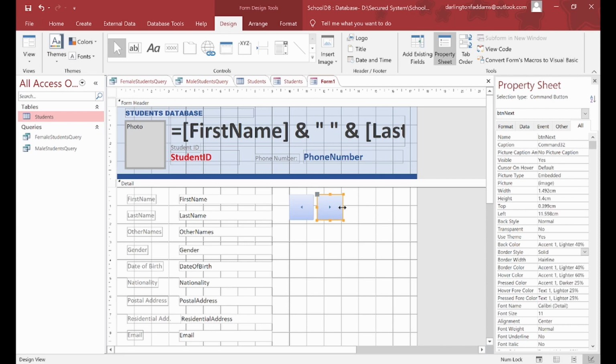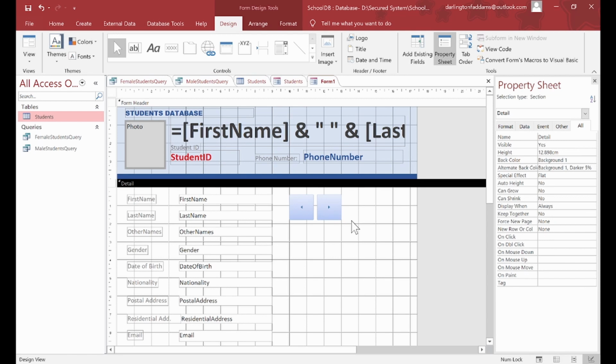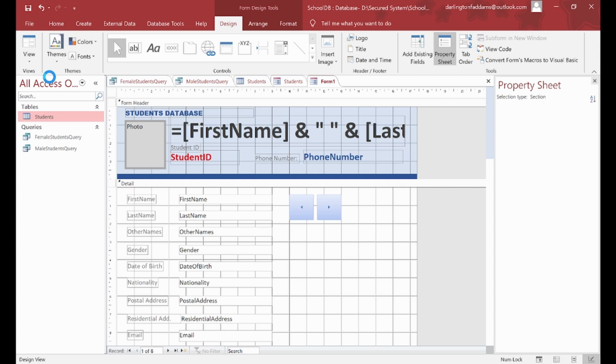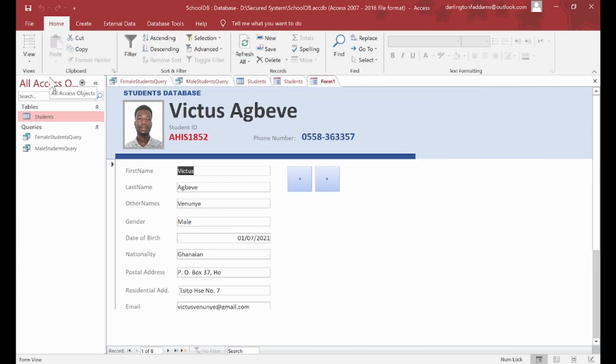Okay, so I have two buttons here. Let me run the form in form view, and you can see that we have a form, and these buttons, let's see if they will work. We just created them. Watch this.